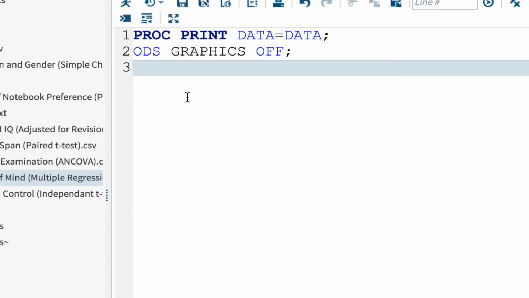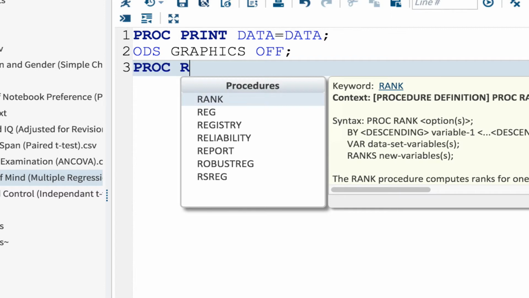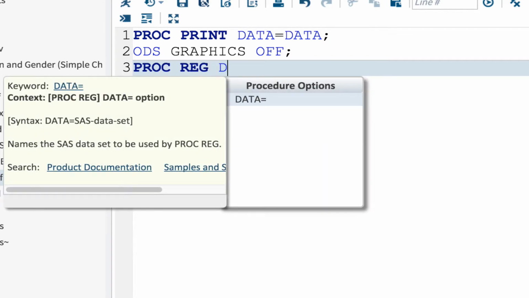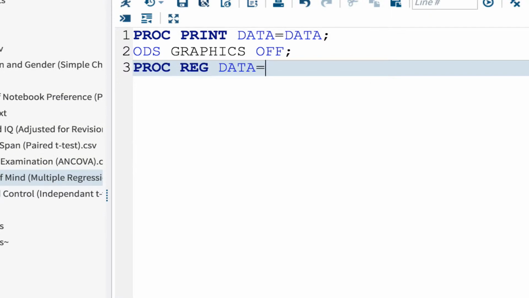So if you've seen the other videos, what we're going to do is just run the regression procedure. So proc reg, I'm going to say our data is in the object called data.